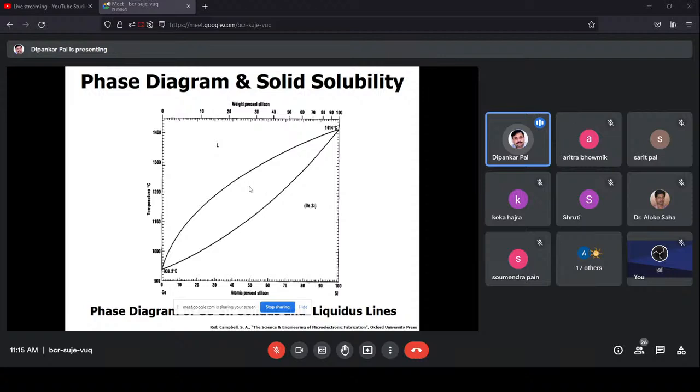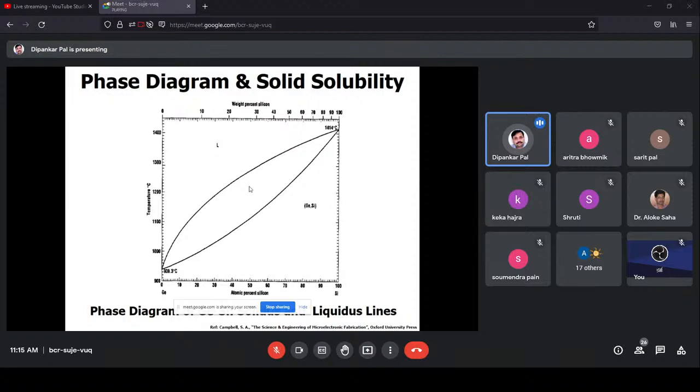Can any one of you please? So the obvious answer is no. Why? Because silicon and germanium, as I told you, retain their properties. They don't form a compound of silicon and germanium that would change their properties. The boiling point and melting point of silicon and germanium will still be different.